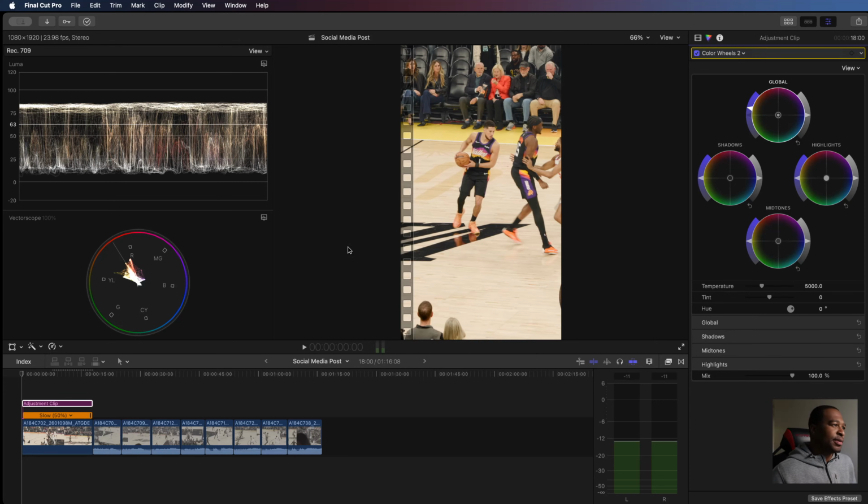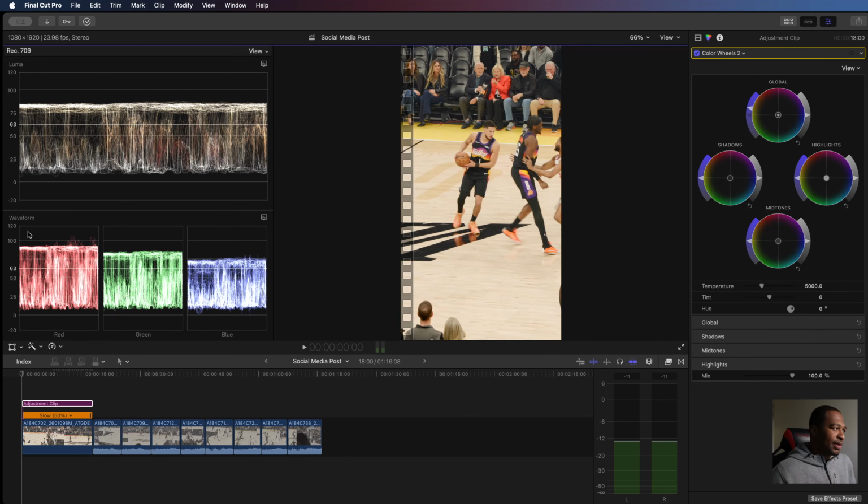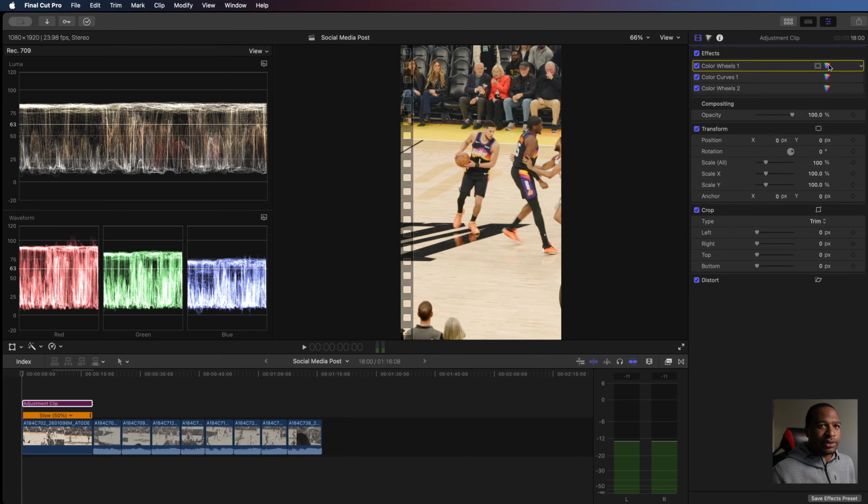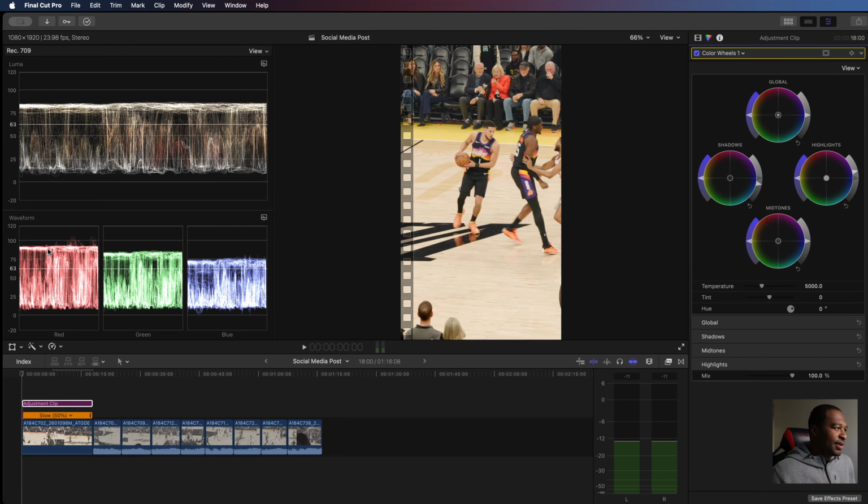Let's see, now also, I'm gonna click here, go to waveforms. Now I want to make sure, this footage looks more reddish. So I want to balance my colors. Since I'm in here, let's go to color wheel 1. It's a lot of reds in our highlights. So if I go to highlights, I want to bring them down a little bit. So red is here. So what I want to do is pull away from it and try to balance that out.